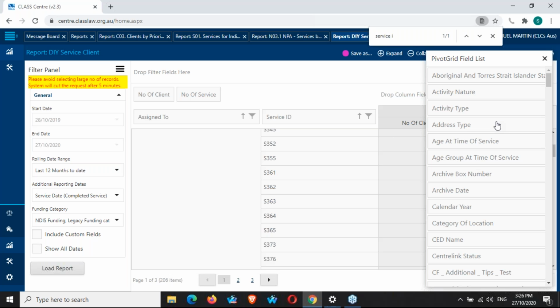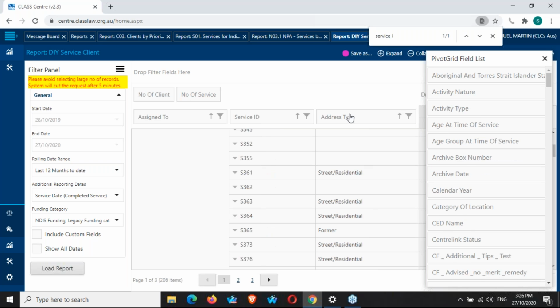When you're dragging and dropping these fields, it can get a little bit tricky. It's not too hard. You drag them across, and you can drag them to wherever you want. If you want to drop that one into the middle of those two fields, you can do that. If you want it on the absolute left, you can do that. If you want it on the right, you can do that. Once you see those two little arrows appear, the one that points up and the one that points down, you simply let go and that will drop that field in there for you. That's a really irrelevant field for this report that we're running right now, so I'm just going to remove it.